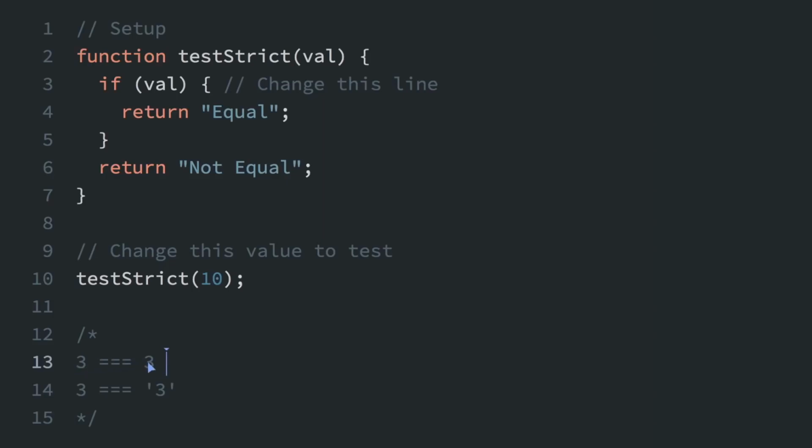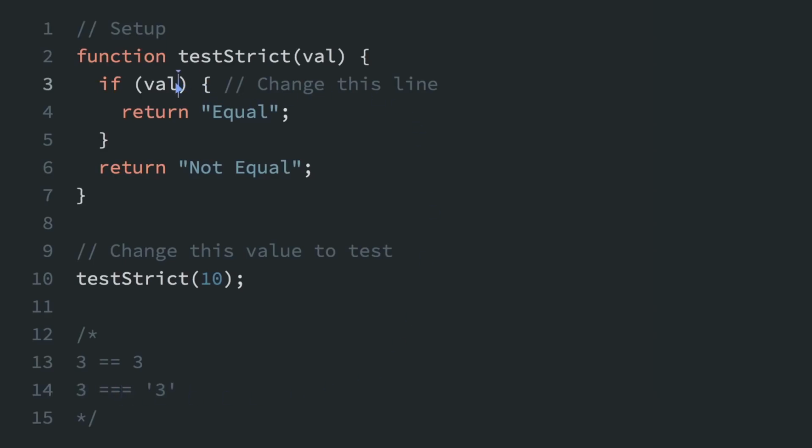So this is going to evaluate to true, the 3 equals 3. But the 3 equals 3 with the string on this side is going to evaluate to false. Both of these would be true if we were using the double equal sign, because the string would be converted to a number and they would be equal to true. But with the triple equal sign, it does not get converted to a number, so it would be evaluated to false, the second one, with the 3 equal signs.